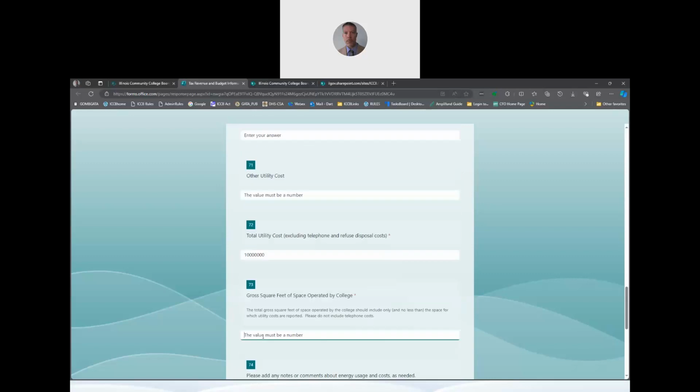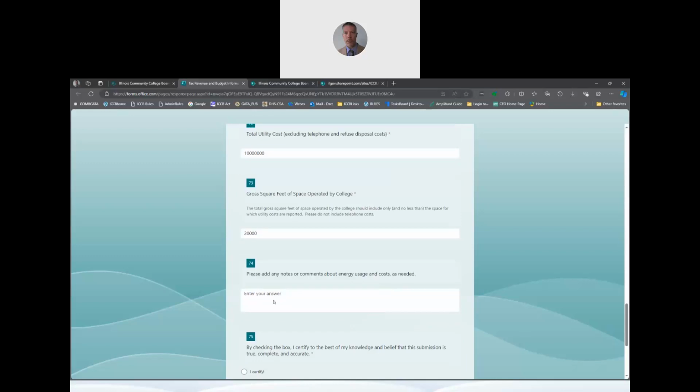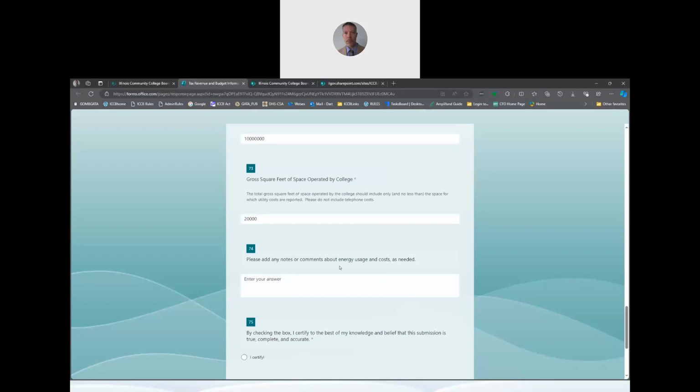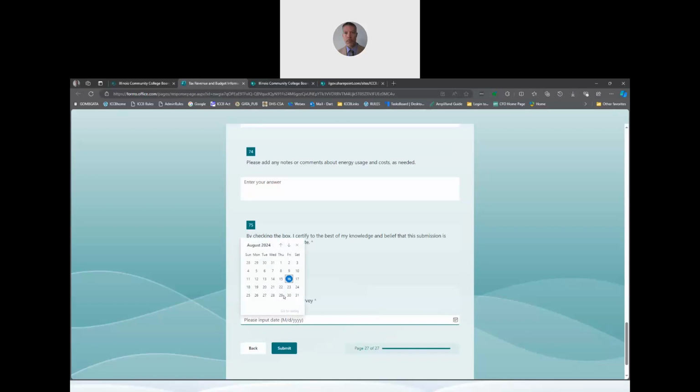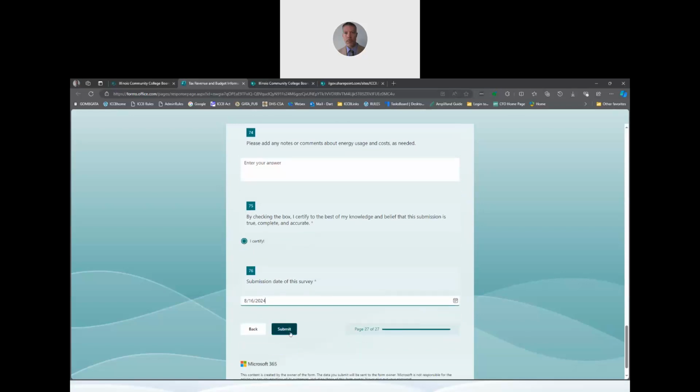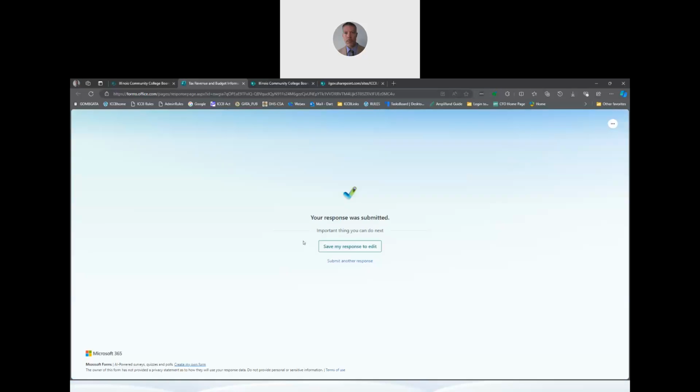Oh no, gross square footage is also required. Add any notes if I need to, or comments about energy usage. And then I certify that this is complete to the best of my knowledge and belief. Pick the date that I'm submitting this in the drop down, page 27 of 27, submit, and it has been submitted.